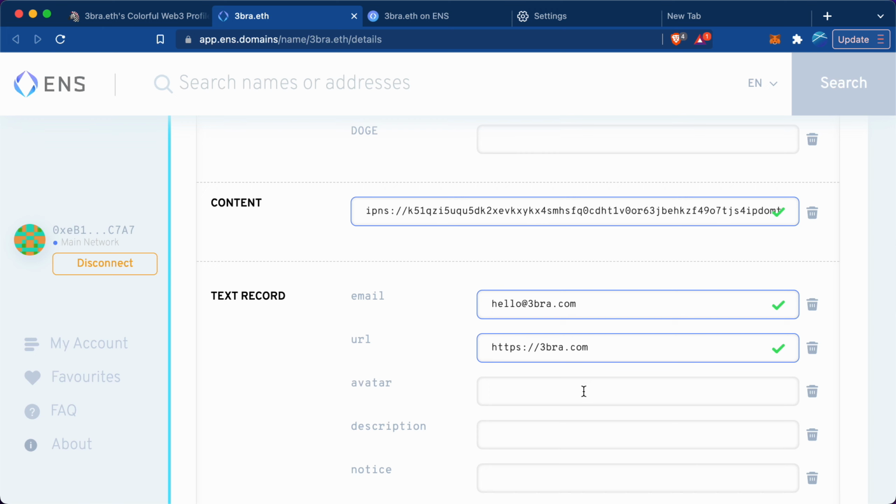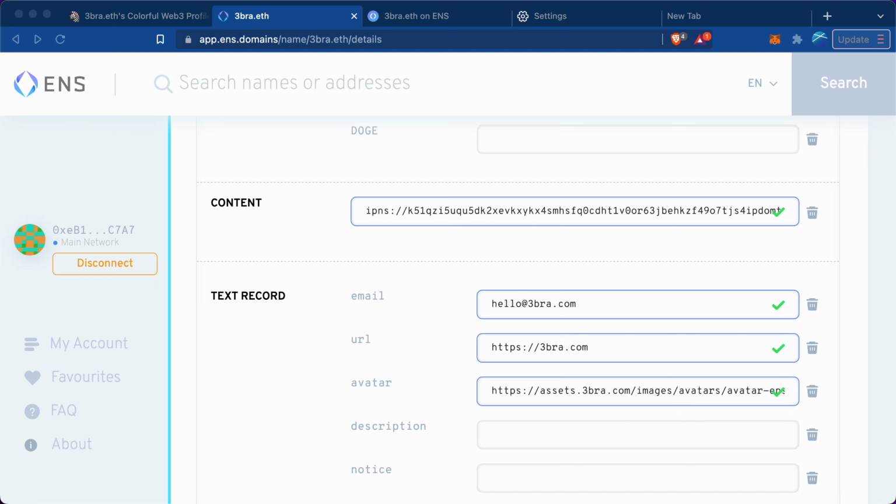I'm going to put in an avatar. Now you can add a path to any image on the internet here, but it should be a profile pic, ideally a square profile pic. If you want to display an NFT from your wallet, there's a very specific format you need to use. I'll be sure to link to how to use that NFT format in the video description if you're interested. But for now, I'm just going to link to an image that I've got on our server here.